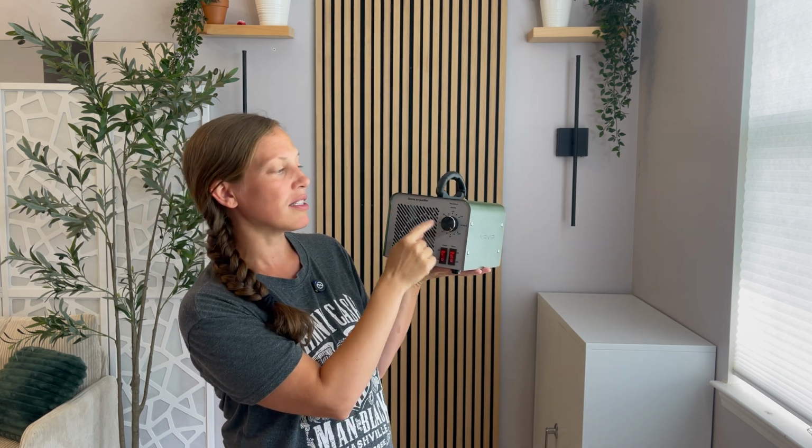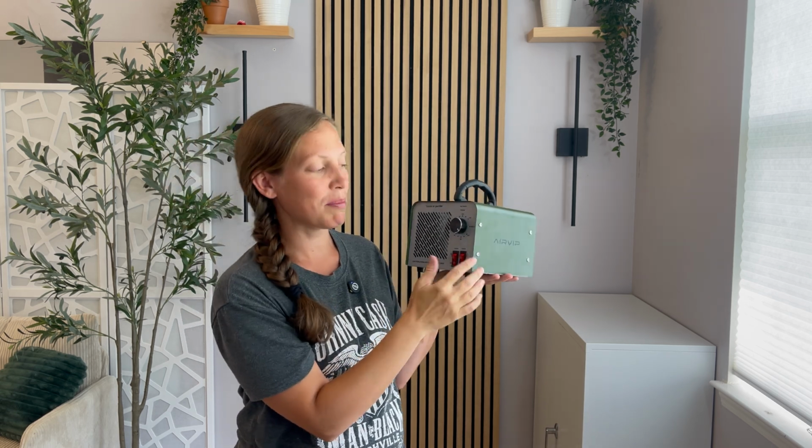Now to operate it, it's so simple. On the back here is where you're gonna plug in your power cord. And then on the front, you just have a couple things you're gonna set. Here's your timer. Now you can have it set for like 20, 40, 60. It goes all the way up to 120 minutes. It also has a hold spot too, where you can have it on as long as you need it to and turn it off whenever you're done.